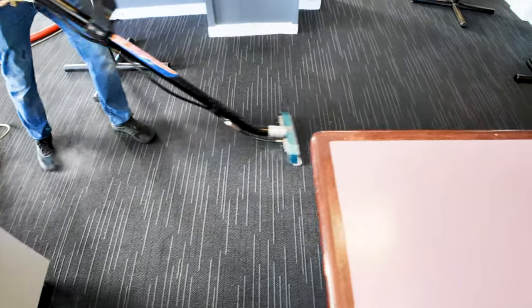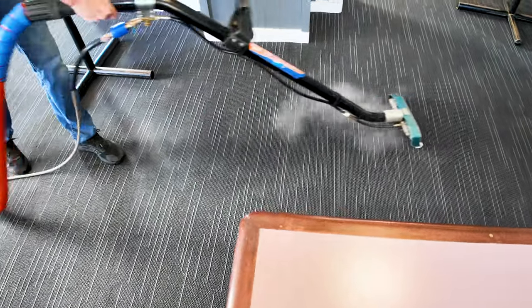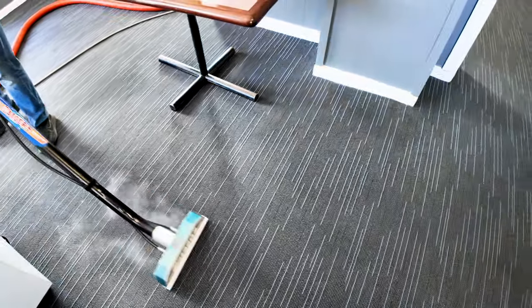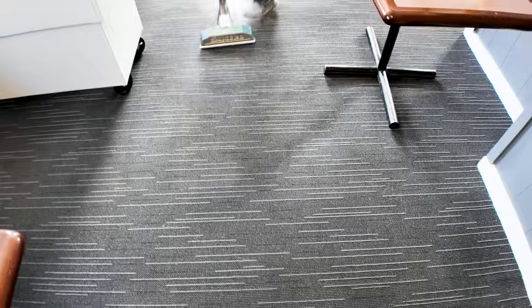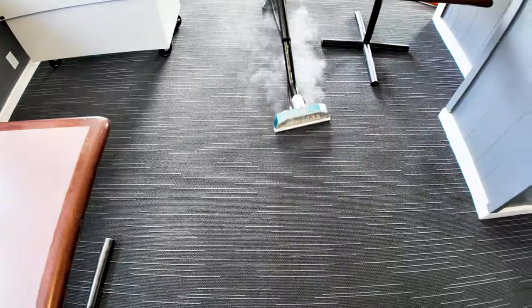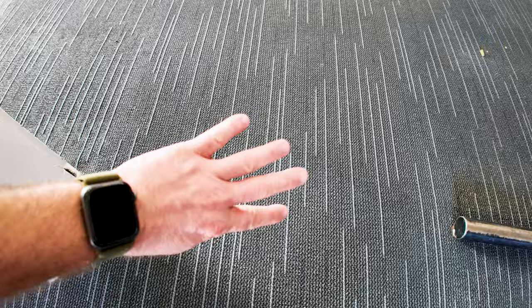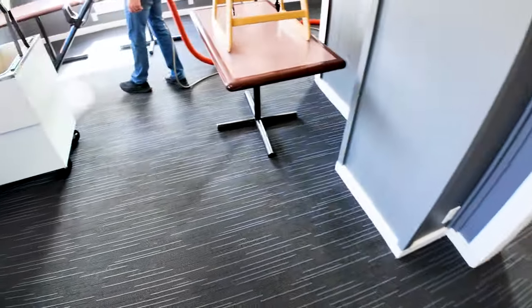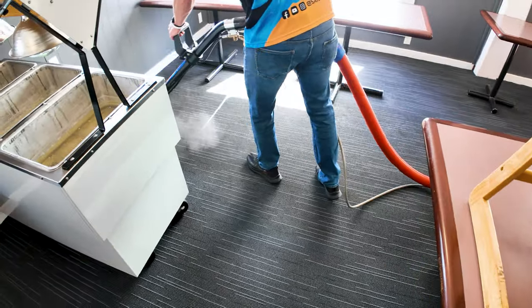This is gonna be one of our easier ones. Like Aaron said, it's your restaurant cleaning, but not your typical restaurant, because they stay very well on top of the kitchen. So it's one of our easier, faster, smaller restaurants that we take care of. Once a year we're in here. A little dirty, you can see if the camera picks it up, but you can see kind of the difference right through here. It's dirty. I mean, it was due, but compared to some of the ones that everyone watches us clean, this is a clean restaurant.